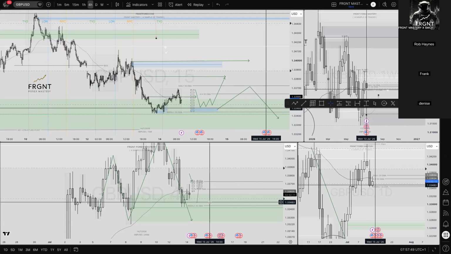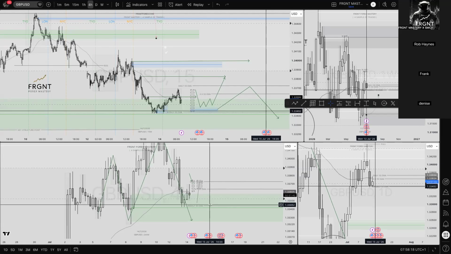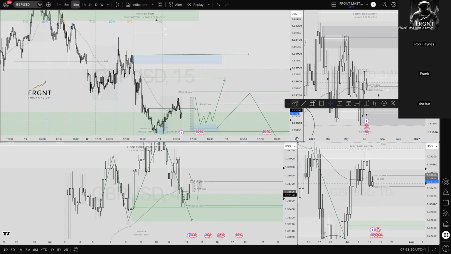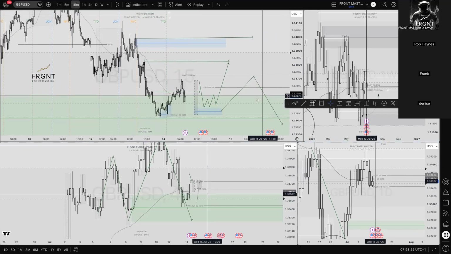But you know where I'm going to be heading. I'll be heading to the DXY to understand, right, well, GU's in a nice position with an okay setup. What does the DXY look like? Does the DXY look like it could potentially weaken from the same area once price gets there? If I then get some good signs on the DXY that it is looking to weaken, and I also have a 1 minute break of structure after I have that bullish engulfing on the 15, then perhaps I'd look to take that position. But I'm not busy today, so I'll update you guys as and when. I'm happy with what I see.